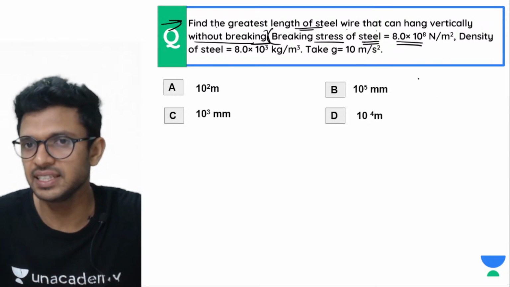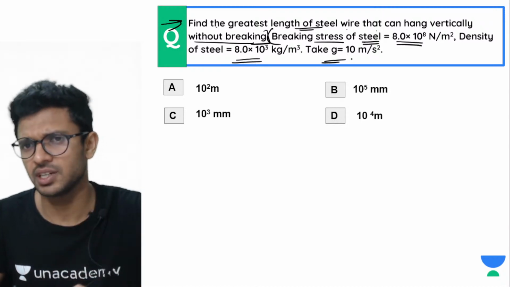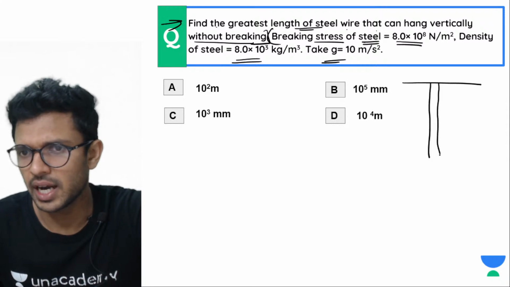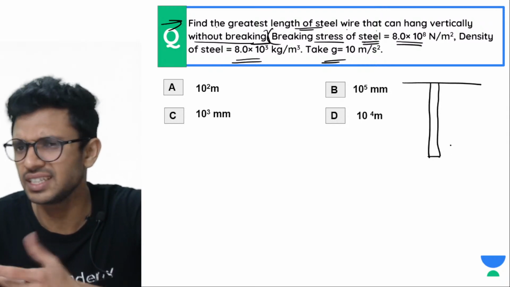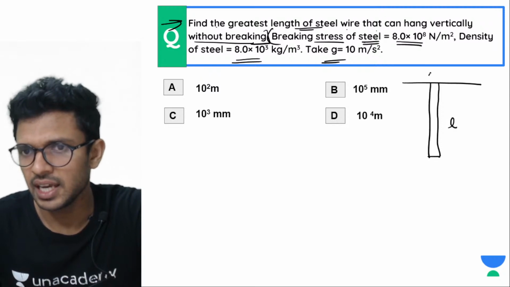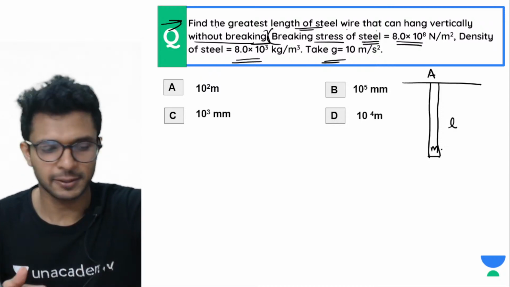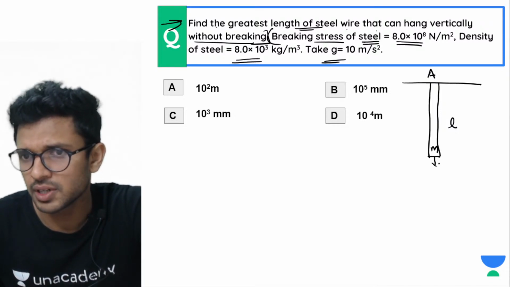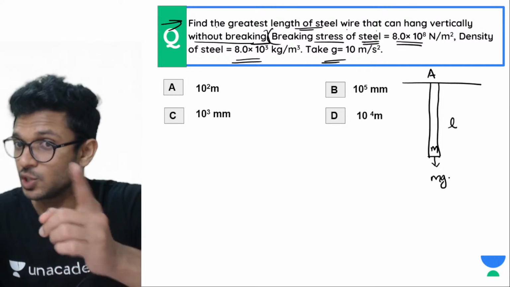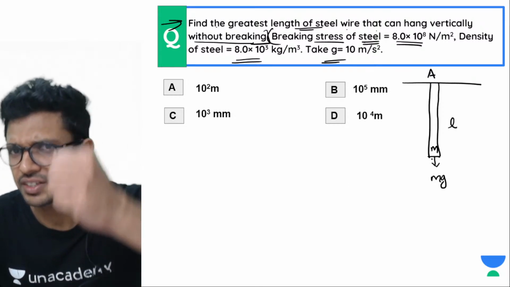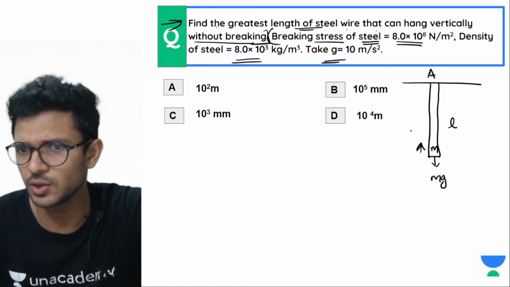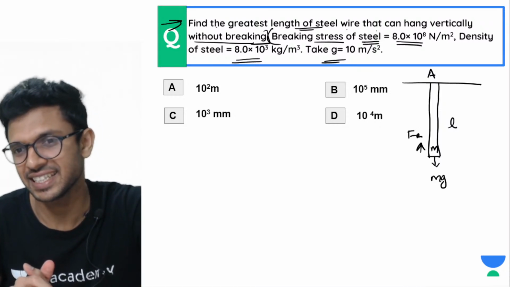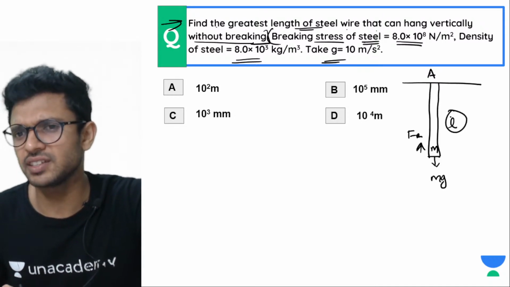वही है question. Density दे दिया है. Okay, the value of G is also given. Let's understand the question in थोड़ा deep. A wire, okay, what kind of wire it is? A steel wire, right? A steel wire, let's say of length L, area A and mass m is hanging ऐसे. Now tell me, because of the mass it will be having a downward weight. mg होता है या नहीं होता? Yes, there will be. If there is a downward deforming force, we all know an equal amount of restoring force is also produced in that particular wire, isn't it? Yes. Tell me, if the length of the wire is increased, what happens?